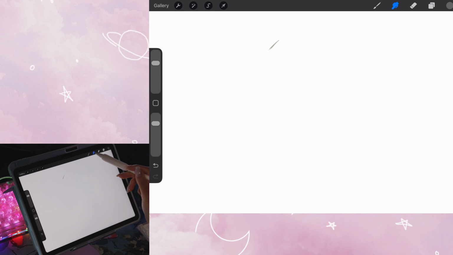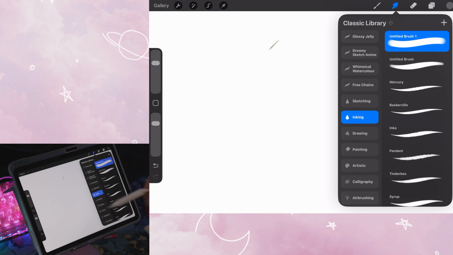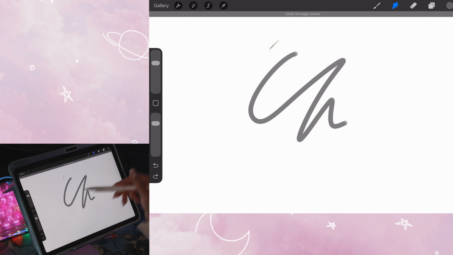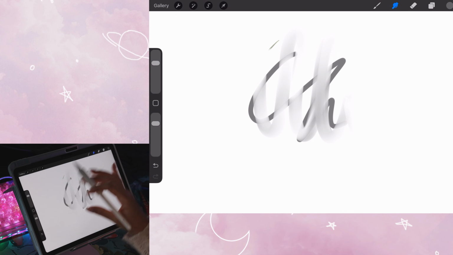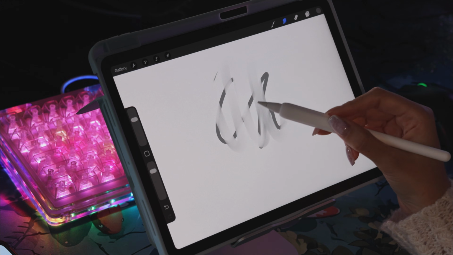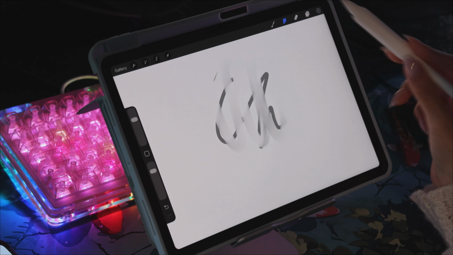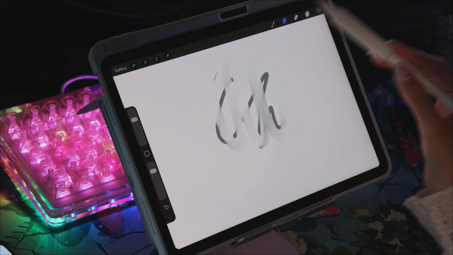Next to that, you have your smudge tool, which you can also pick a specific shape for. What that does is it just allows you to blend together paint or colors that are already on the canvas. I don't tend to use this very often for nail art specifically. This would probably be a little bit more useful for digital art in general. So I'm not using the smudge tool much, but it is there.